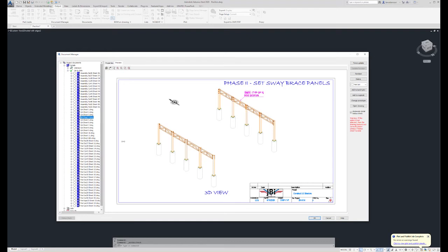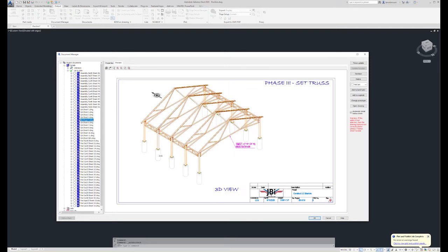Phase two, we're going to add the sway frames. Again, another simple step. Phase 3, we're going to add the truss.